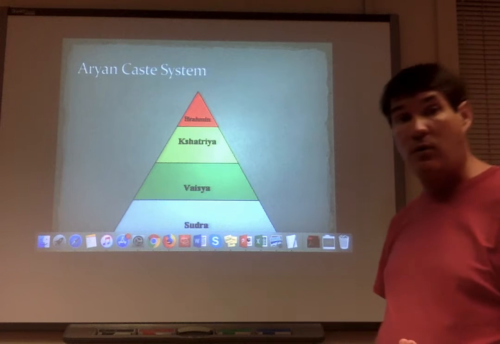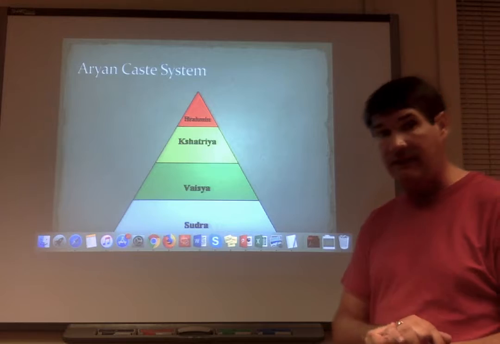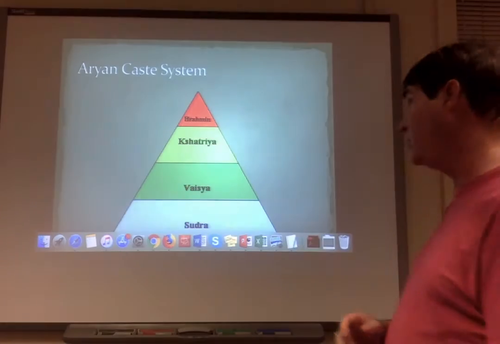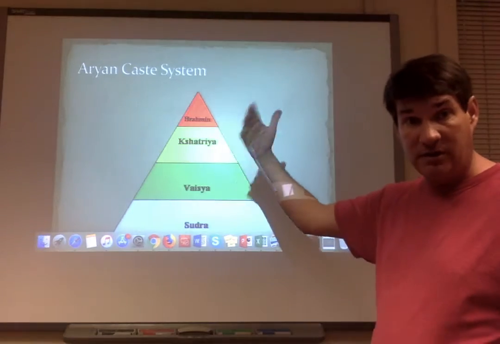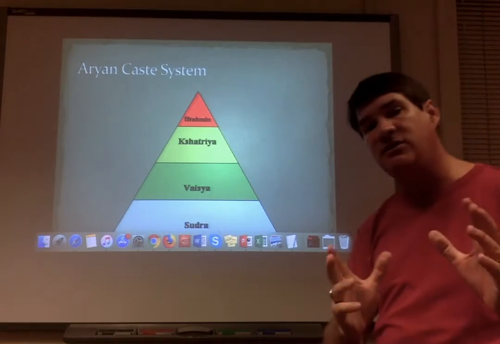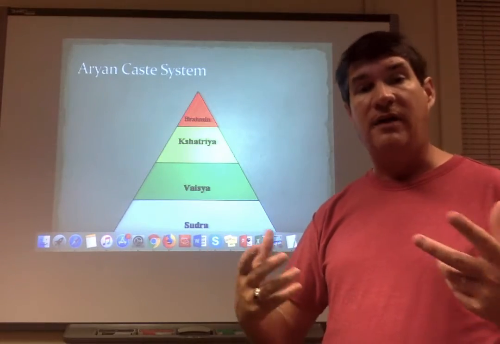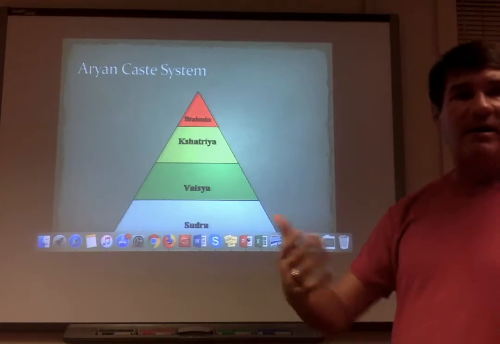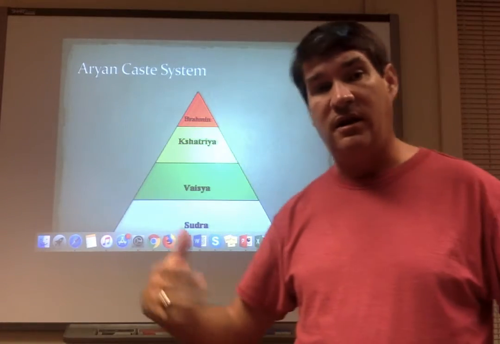And as we said before, it's dominated by ideas of religion, ideas of Hinduism, right? And so at the top of this pyramid are the priests. The priests are the religious leaders, and therefore they are on top. Now, it's easiest to remember these castes by thinking of them like a body, right? And so the Brahmins, everything on the body has a purpose.